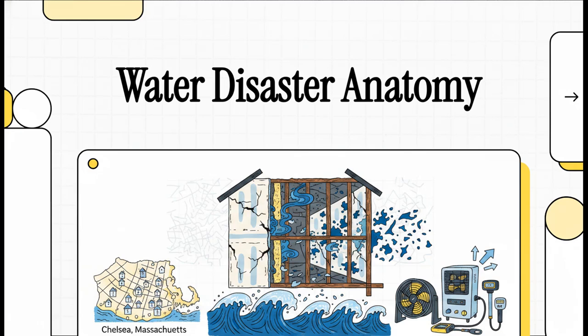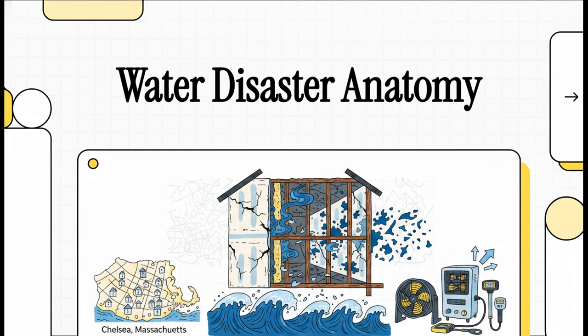Today, we're literally tearing down the drywall to look at the chaotic, hidden, and, let's be honest, incredibly stressful reality of water damage. But we aren't just looking at the destruction here, we're diving into the rigorous, fascinating science of mitigating it. We're going to explore all of this through the lens of a highly specific coastal environment, Chelsea, Massachusetts. It's a city that is constantly battling the elements, which makes it the absolute perfect case study for understanding how water behaves, how it destroys, and exactly what it takes to stop it.